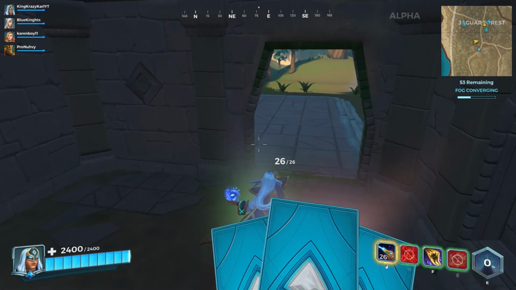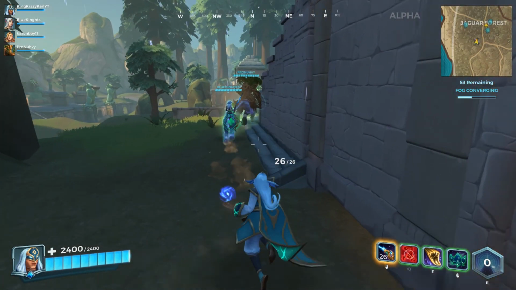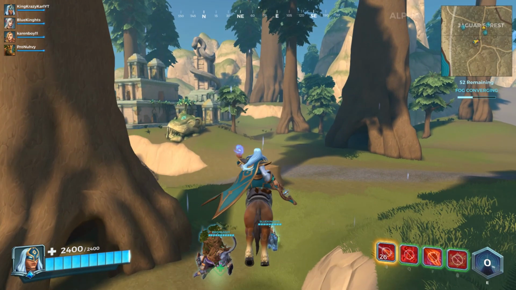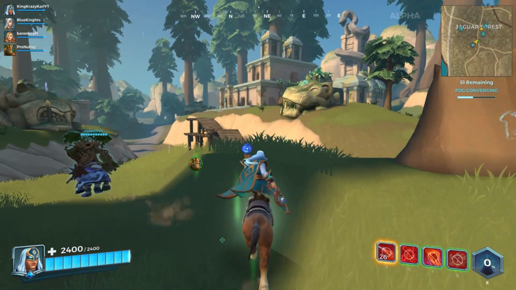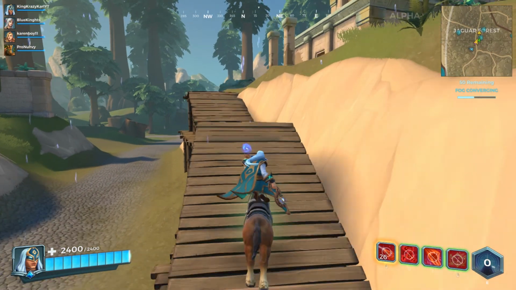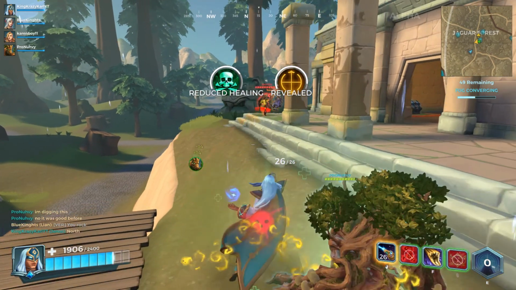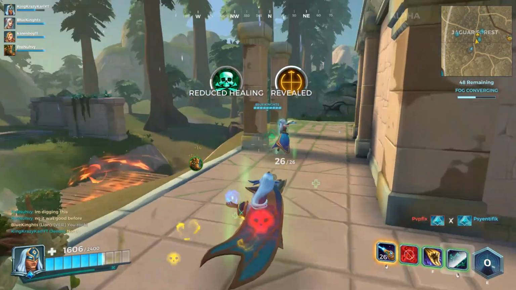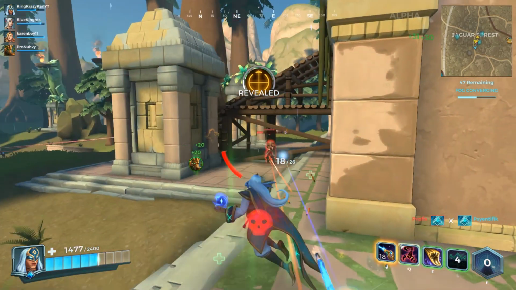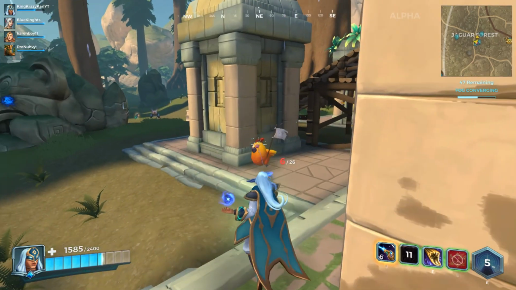Nice. So far got about three cards now powered up from card shrines. There's quite a few more in this Jaguar Forest as well. 50 players. Oh, got some guys up ahead around north. Looks like there's about 2 or 3 teams already fighting here. Nice. Gotta pick up this. Pick up Tyro. Nice work.